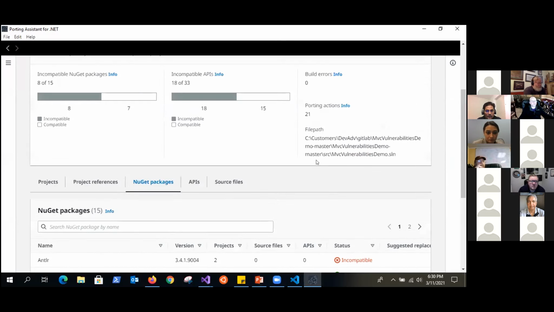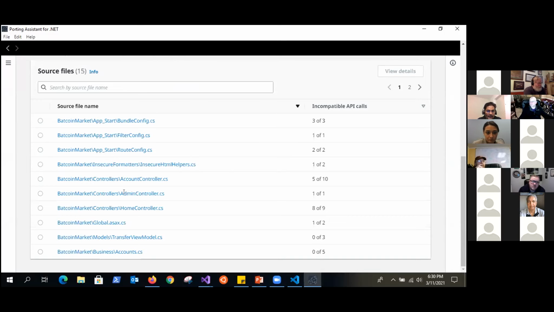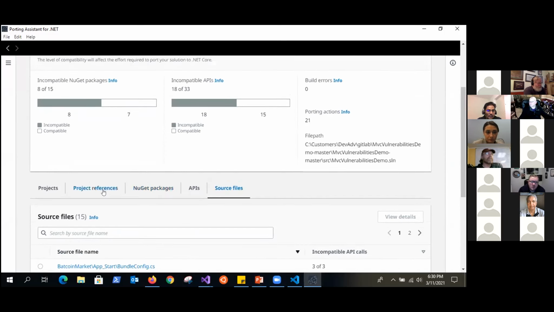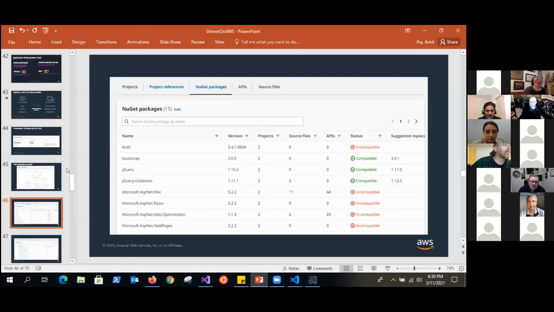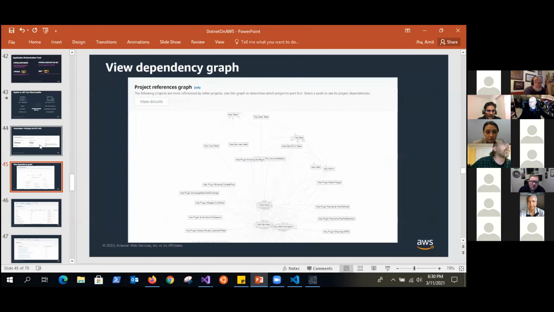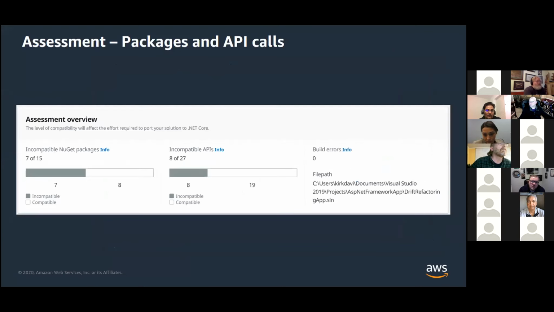So it gives you a list of incompatible packages. It also gives you the ability to see which source files are calling those. So one path is to analyze the application using Porting Assistant, and this gives you a sense of the level of effort required to modernize that application to .NET Core, right? So that's one path.